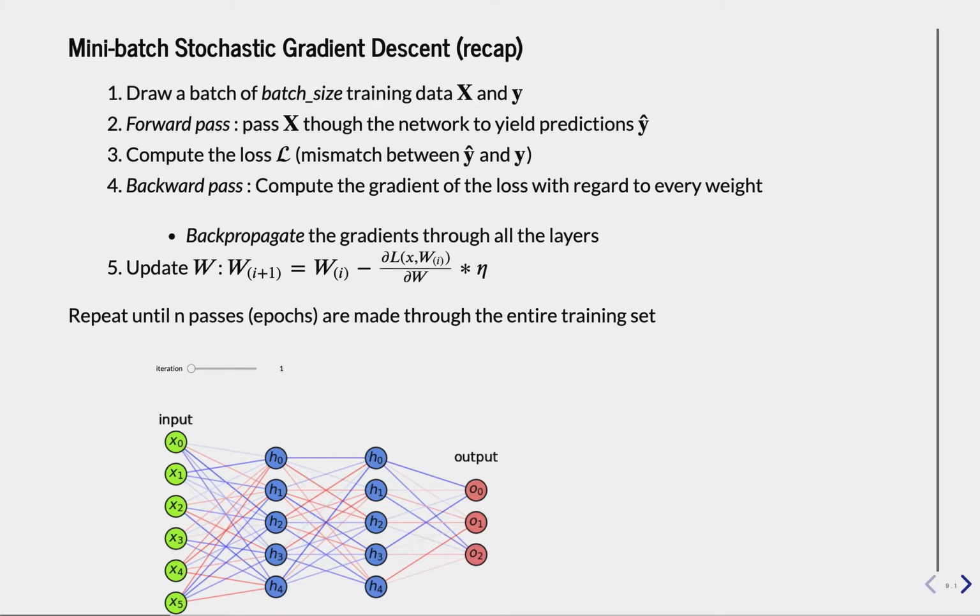Right. So the algorithm behind all this is stochastic gradient descent, or more specifically, mini-batch stochastic gradient descent, right? Which means that we don't push all the data to the network at once, but we divide the data into smaller batches, and we push the data in batches one by one through the network. Why? Because that gives us enough signal to learn the weights, but it's much faster than giving the entire data set through the network. First of all, and second of all, we've seen in the first lecture already that stochastic gradient descent tends to converge faster than normal gradient descent. It's less affected by noise and so on.